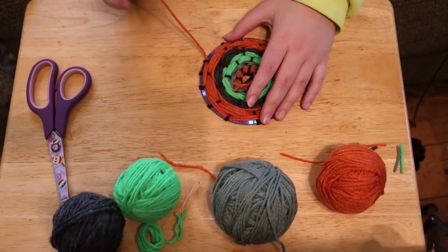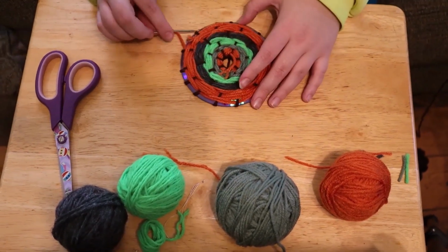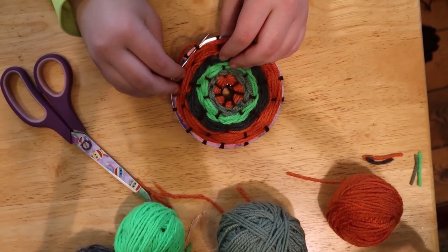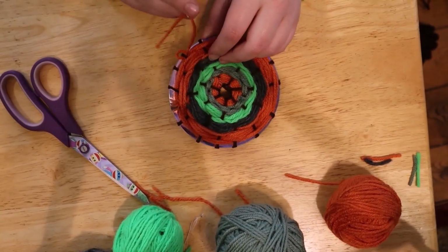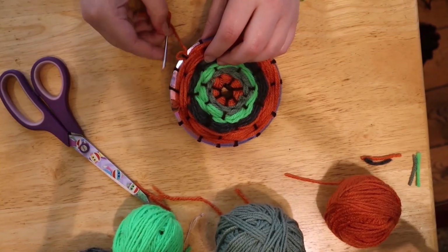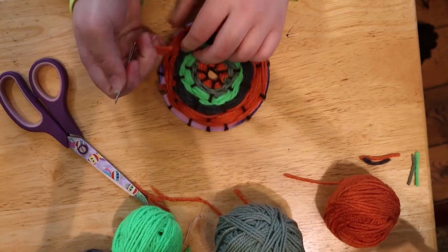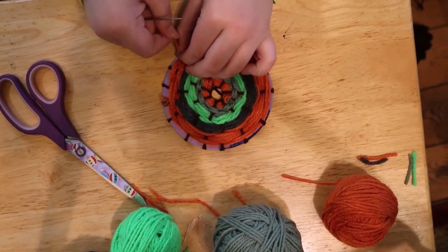When you are ready to conclude your project, simply tie it off. This is accomplished by first doing an underweave. Then you go under the same spoke again. You have now created a loop, which you pull your yarn through. Make sure you cut off any excess thread and just tuck the knot down into the weave.